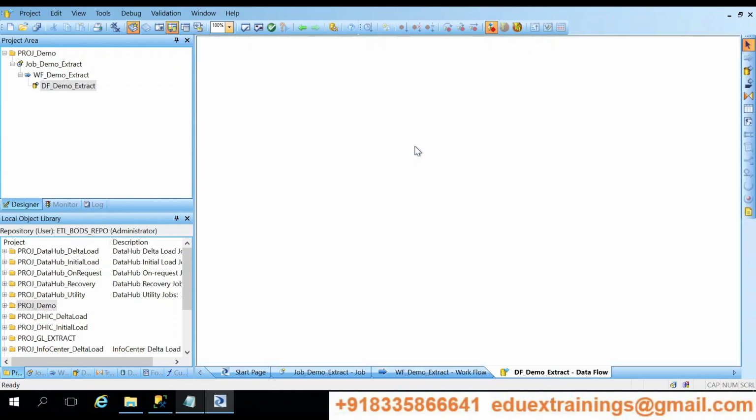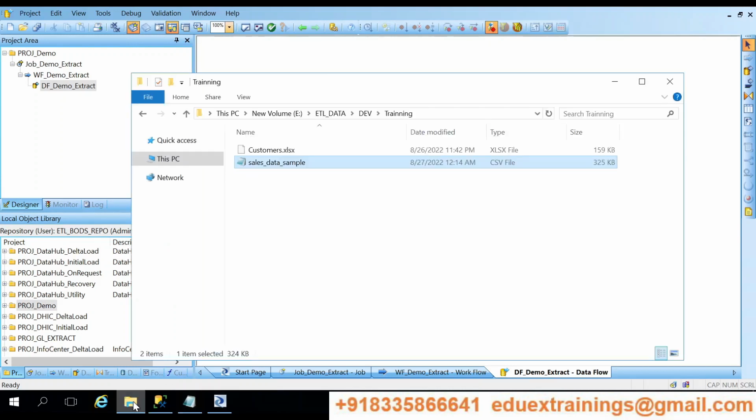Open the data flow. Inside the data flow, we can create the mapping, or we can say that the code can be created in the data flow. So now I will create a flat file format, as I need to extract the data from a source file, right? I have placed the files over here inside the training folder, and in the E drive I have these two files available.